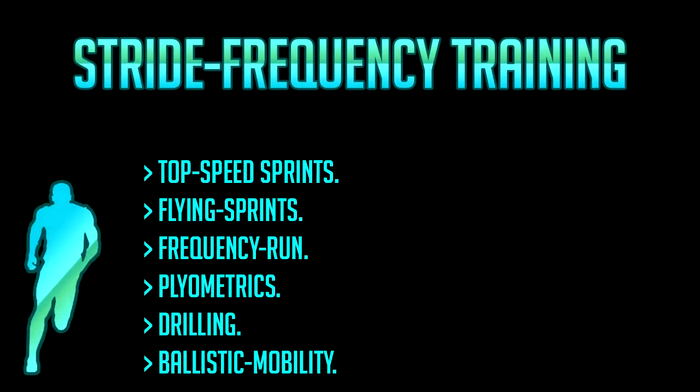Next up, stride frequency training: just in general, high speed sprints, flying sprints, frequency runs, which I'll explain later on, plyometrics, drilling to improve your overall technique, and ballistic mobility. It basically just lessens how much you need to fight against in order to get the movement done. If you have tight hamstrings, then it's going to be hard to extend out your knee as fast, because now it's excess tension that you have to go through.